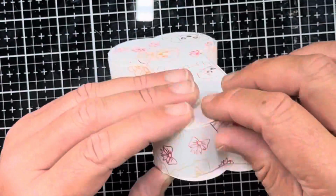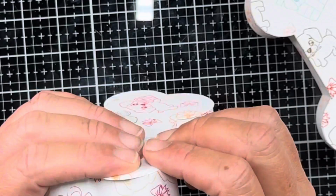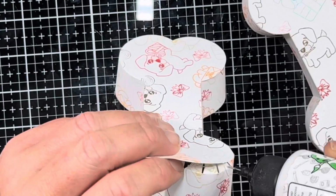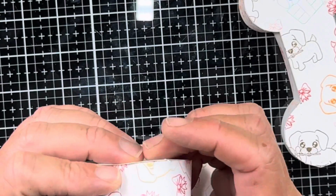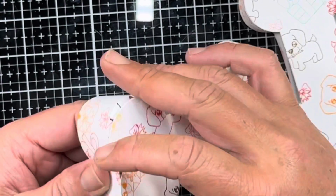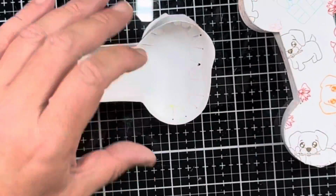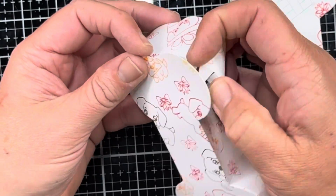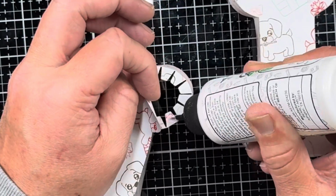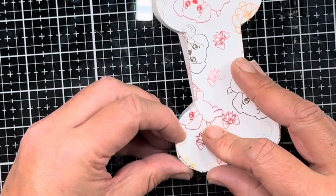Now see, I'm checking it again to make sure that the top is fitting, and you can see I just pushed that out right there because it was a little tight. So I'm adding a little bit of liquid glue, manipulating that cardstock around into the circle. I'm sorry I got off camera. And then I'm just going to keep moving and pushing and adding the pressure where I need to adhere. We're going to start on this corner over here. And I just love how this box comes together, because once you get it made, it's so adorable.